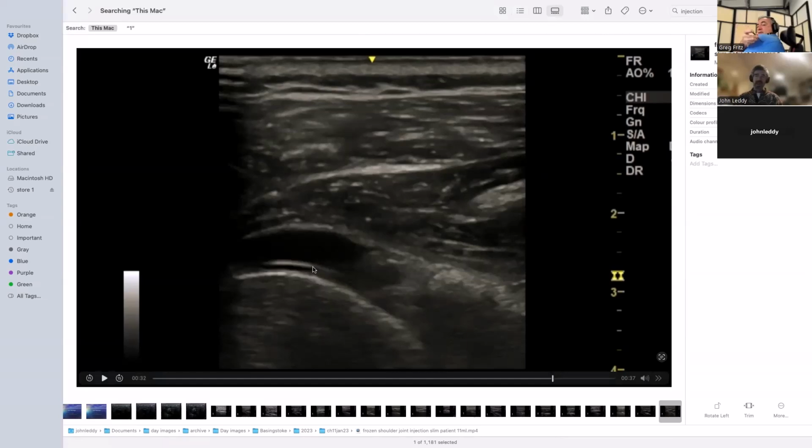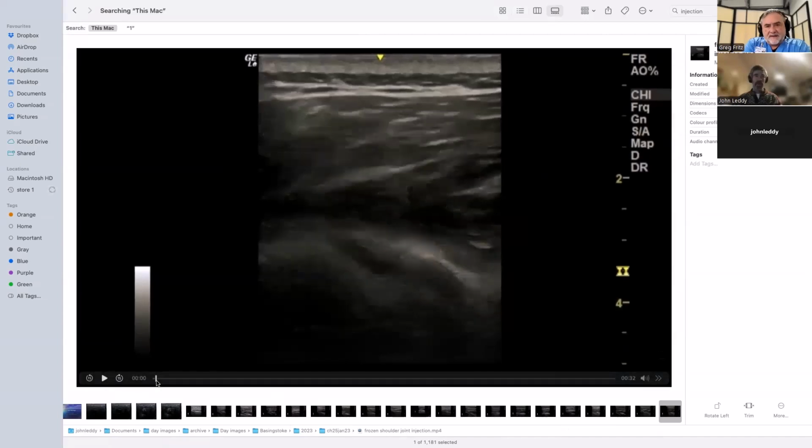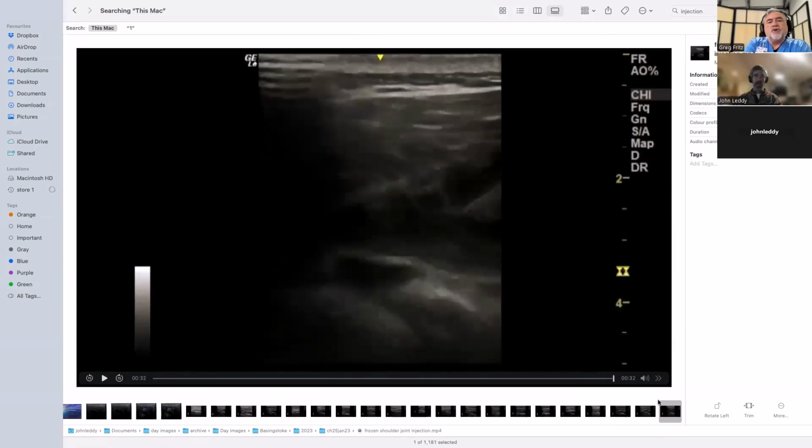I see lots of people doing it the other way, and I cannot possibly imagine why they would do that. They do it the other way. And this way is so simple, so reliable. As you've just seen me show you 10 or 12, the needle just pops straight in. I cannot imagine why anyone would do it the other way. But people reckon the other way is easier, and I'm just not sure how.